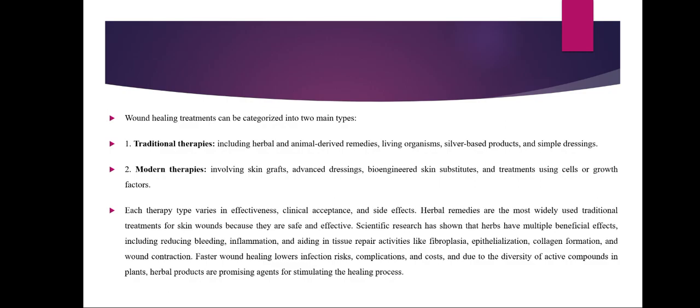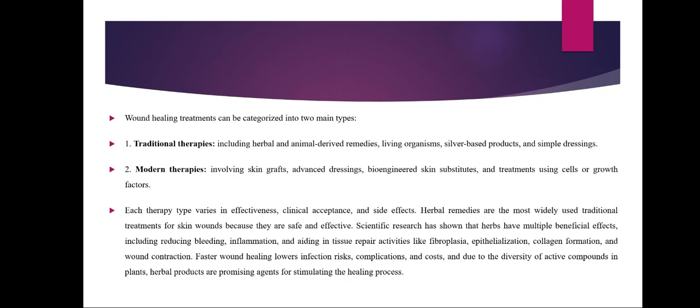Wound healing treatments can be categorized into two main types: traditional therapies, including herbal and animal-derived remedies, living organisms, silver-based products, and simple dressings, and the other, modern therapies, involving skin grafts, advanced dressings, bioengineered skin substitutes, and treatments using cells or growth factors. Each therapy type varies in effectiveness, clinical acceptance, and side effects.